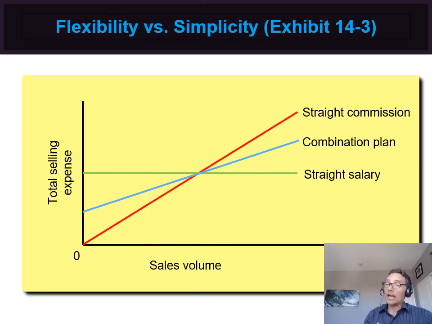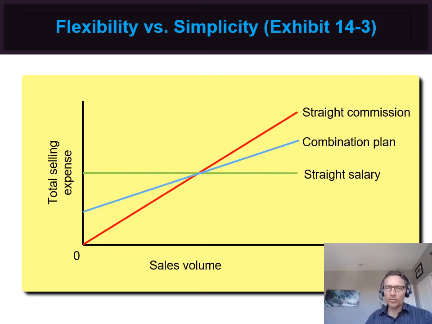So if you have a lot of after-sales support, then you'd probably want a straight salary. It's mostly servicing existing accounts, and in that case you're going to have to do a lot of after-sales support. The sales are pretty established. Well, then it wouldn't make sense to give them a straight commission because they're getting a commission on existing accounts that are already in place. That doesn't make sense. So that makes more sense if they have a straight salary.